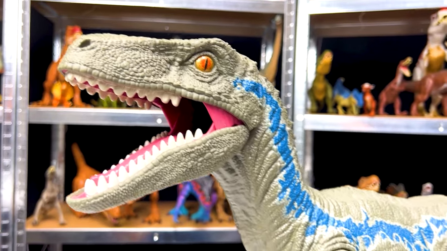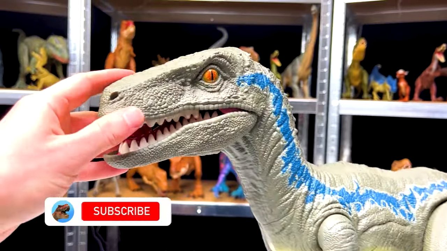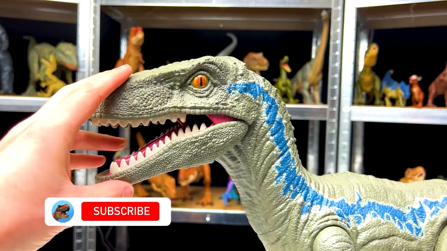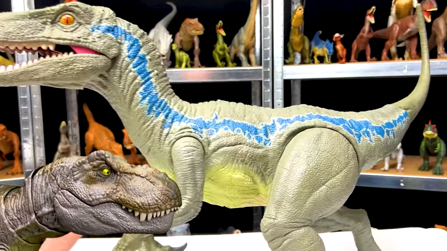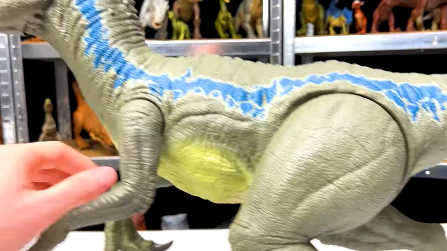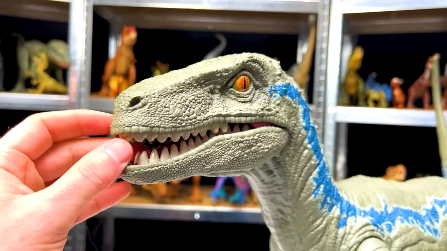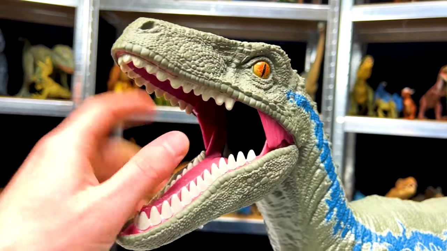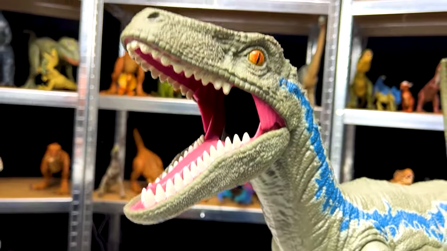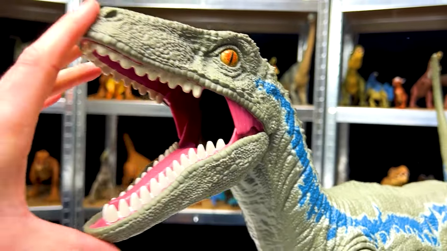This is the old Super Colossal Velociraptor Blue figure. Now this isn't my oldest Super Colossal figure, but it's definitely older than a lot of the ones I have. It has the medium green body with the iconic blue stripe running down the side. She's got some really cool intricate colored eyes. And my favorite part is that like all the Super Colossal figures, you can open up its mouth and feed it smaller dinosaurs or a human, and it has a stomach compartment.